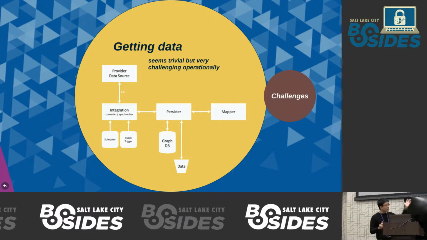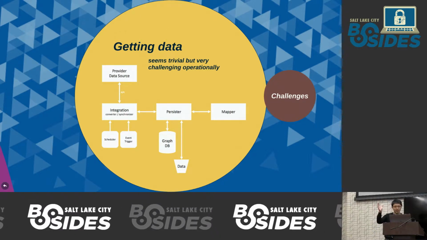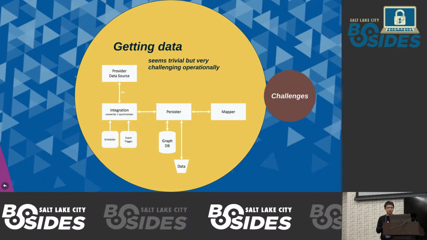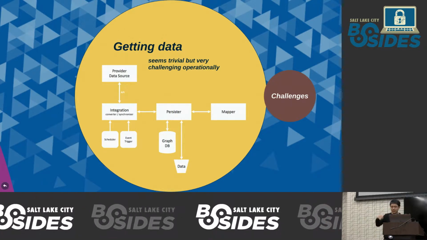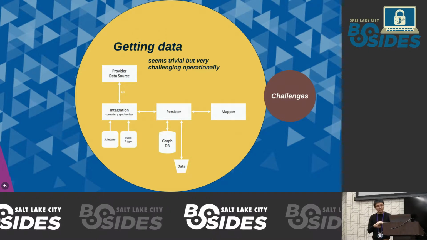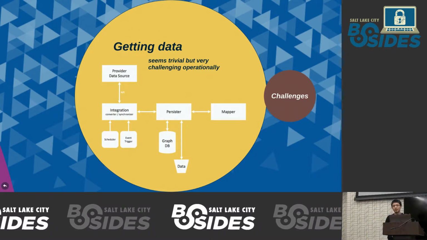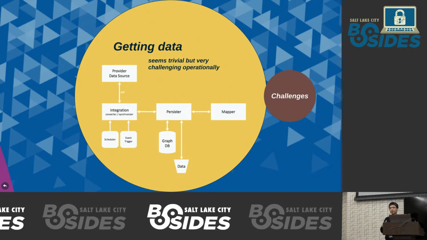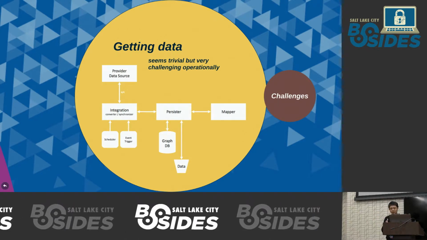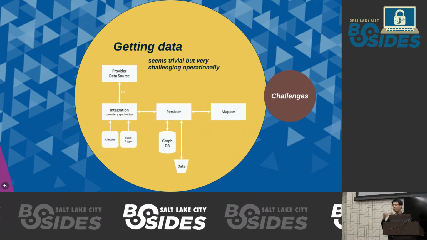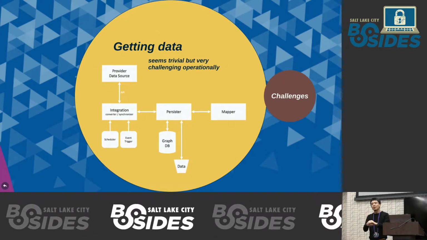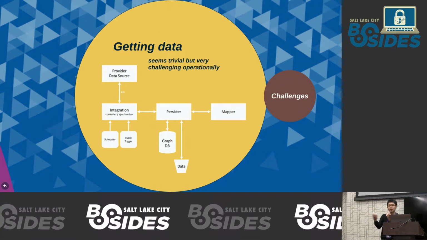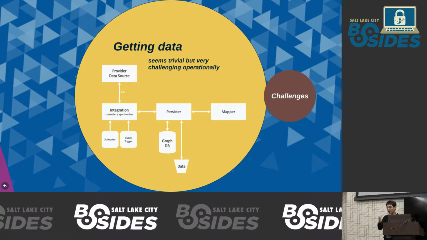So you have some components like this, right? You have your data source, some APIs that you talk to. You have your ingestion via some sort of integration to convert the data and synchronize the data into the graph, which is triggered by some sort of scheduler on a time-based window or a trigger by certain events. Well, cool. And then you have to have some component to persist the data to your graph, or maybe capture that additional ancillary data in some sort of a raw data storage, either in S3 or some other form of data store.